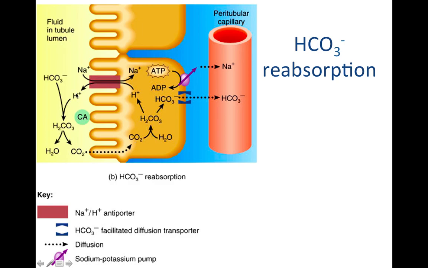By turning this hydrogen ion into something else, you don't want your urine to be incredibly acidic either. Basically, this hydrogen ion is ultimately going to be converted and turned into water, which is a much more neutral compound. So you don't have all of these hydrogen ions floating in your tubule lumen. You can help buffer what's in your tubule in addition to buffering what's in your blood through the reabsorption of bicarbonate.